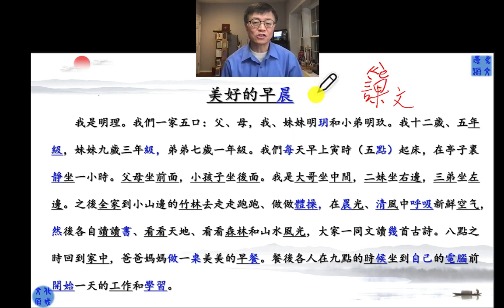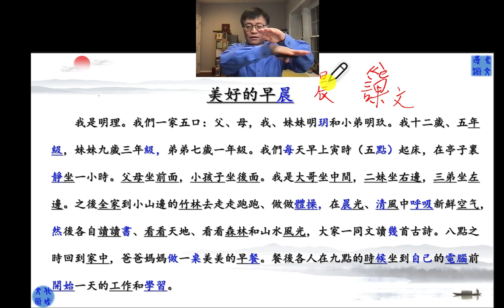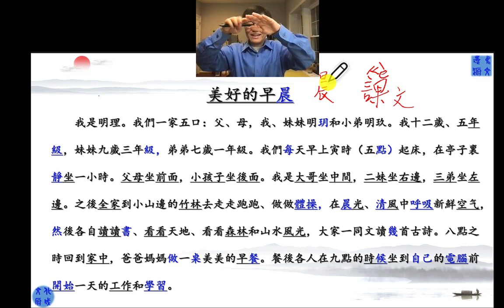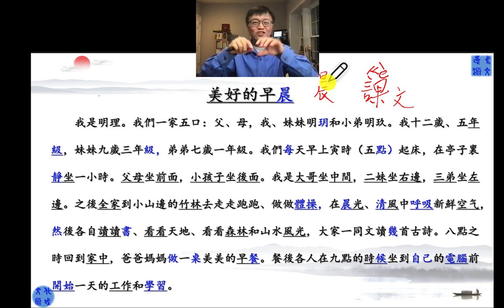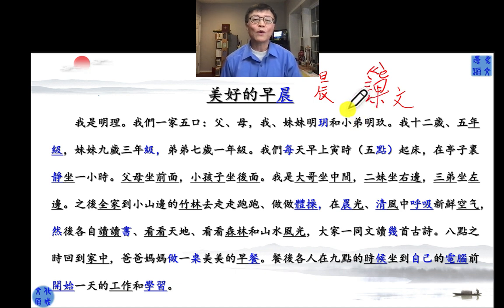美好的早晨, we learned this 时辰. If we add a sun here, this is the timing and also has a meaning of shaking. In the morning, I think everyone has had an experience of seeing the sunrise. When the sun just jumps out of the horizontal line, ancient people thought that's Tian Di shaking. That's how the sun jumps out of the sea, the horizontal line of the sea or of the ground. If you get up in the morning to see the sun rising, you should have that experience. So that's how it has a meaning of shaking with the sun here. 早晨 means morning.